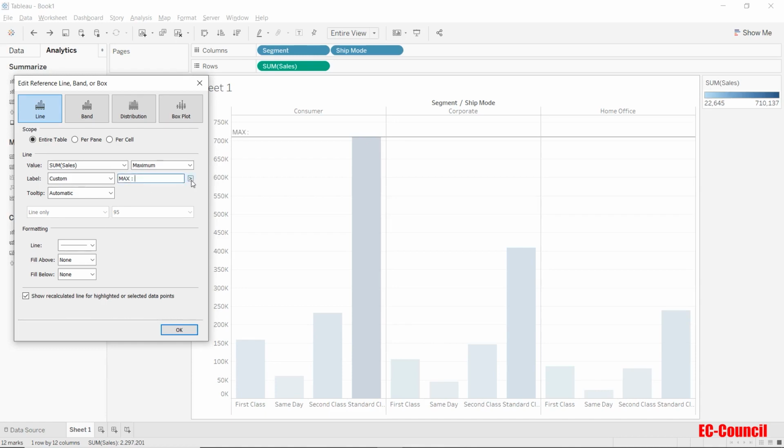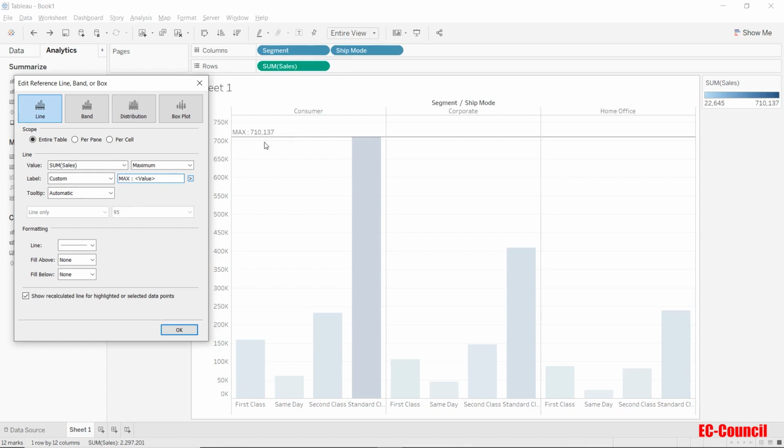We have got an arrow mark as well over here. On clicking on this, we'll get multiple options to add to a custom label. We can add a field name, a field label, a computation, and a value as well. Let us select value. And over here in the background, we can see maximum, there is a constant or an acronym for the computation, followed by colon, and then we have the value for the maximum of sum of sales in this view.